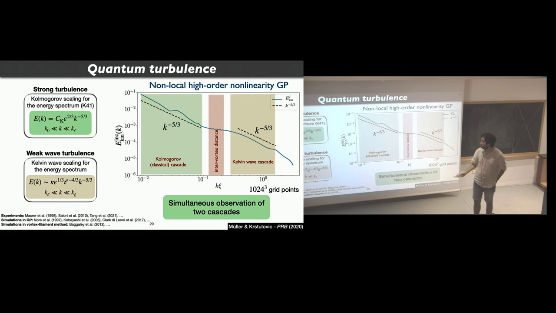Okay, you have epsilon to the 2/3. And for the Kelvin waves, I remind you that it was a calculation for one single vortex line. A priori, you cannot just apply it to a 3D box, but you can get a phenomenological argument. Say, okay, if I have the intervortex distance, I will have many little Kelvin wave cascades in my box, as many as the big box divided by the intervortex distance cubed, and each of those will contribute in an additive manner. Then you can phenomenologically add up all these wave cascades and you get an intervortex distance in between.